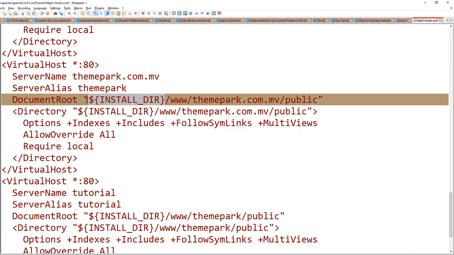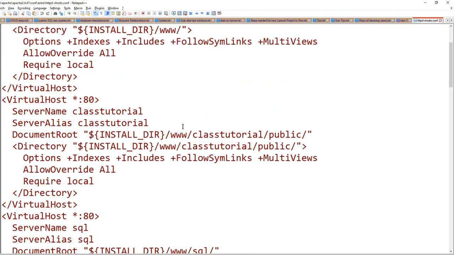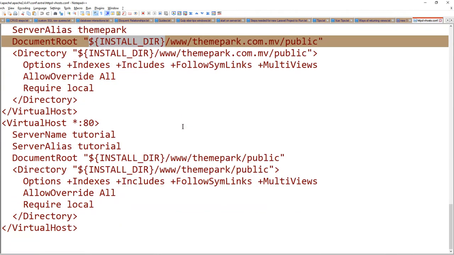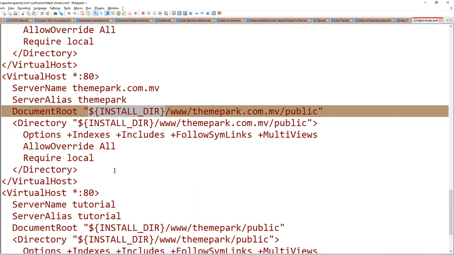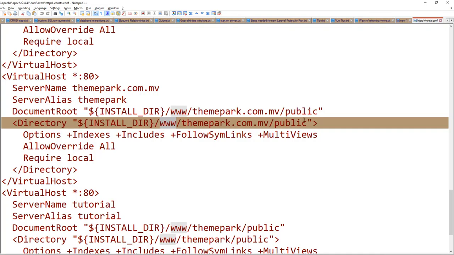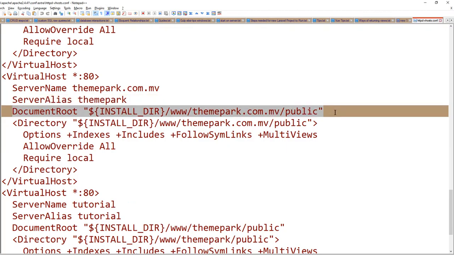You can give the complete path, or you can give the path like this with dollar bracket install directory, which is for Windows. This will automatically pick up your installation directory, and then you'll be able to easily give your path. Okay, so on some systems it may differ a little bit. You can try a little bit on the internet to see what others have done if you come to a problem there. But generally speaking, this will work out fine. So it will find out where your WAMP installation is, and then Apache installation is, and then find the www folder and put your access to your site here. So both of them, and this is the document root, and include both of them here.